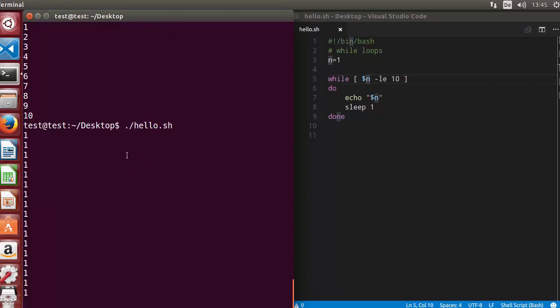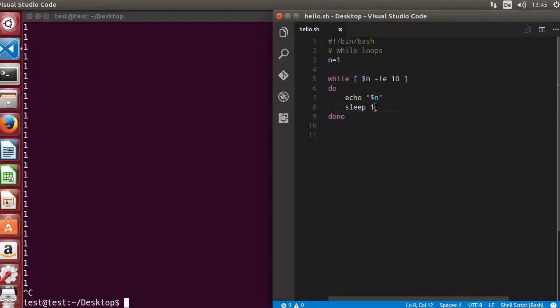And how do you terminate a process which is running using this shell script? You can just press Ctrl C to come out of this script. So Ctrl C, and I'm out of the script. If you want a continuous loop, you give a condition such that it's always true.